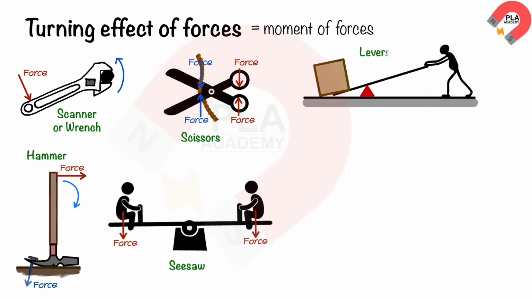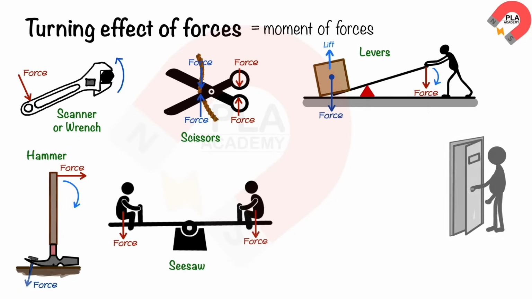A lever is a tool that utilizes the concept of moment of force to amplify the applied force, making it easier to lift or move heavy objects. A door is opened by pushing or pulling on a doorknob. You create a moment of force that causes the door to rotate on its hinges.